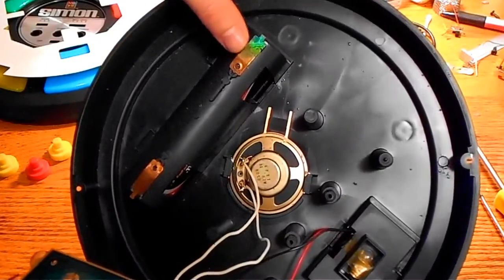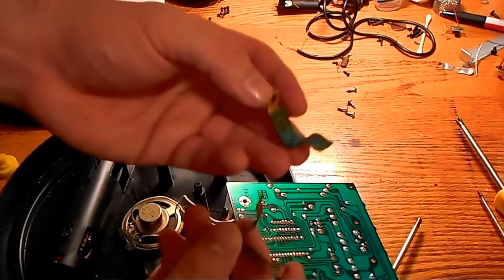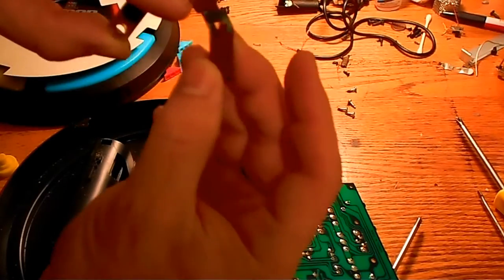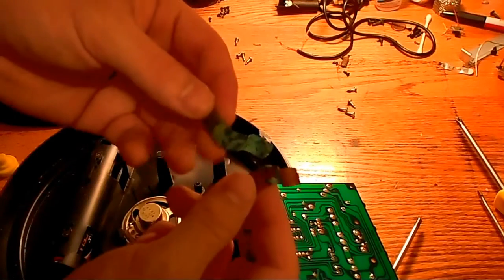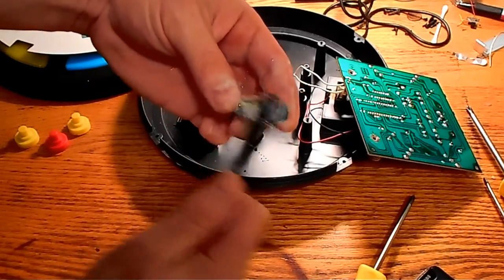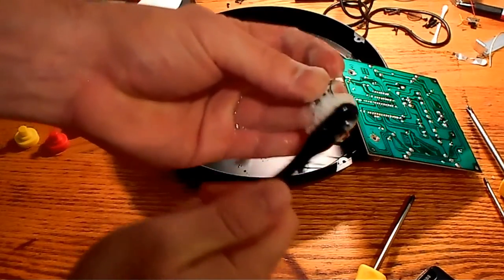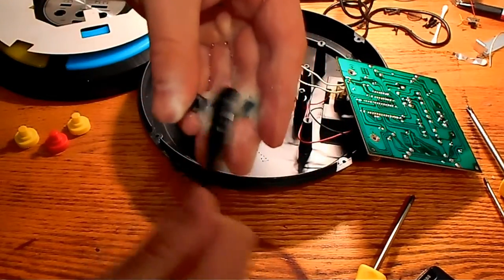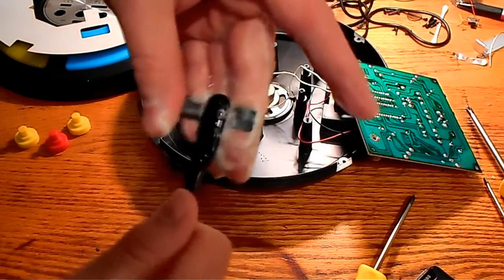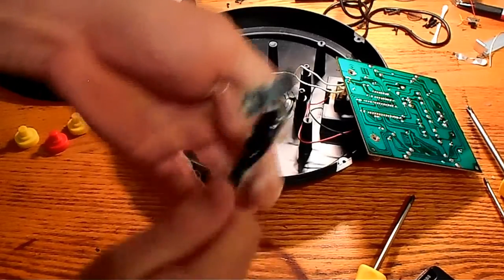Why don't we see what we can do about this contact, make sure this thing lasts a little bit longer. Directly out, and we see with our own eyes just how bad this one is. And this one is not too bad. First, let's take it to the bathroom and see what we can do. Well, I don't really feel like moving the camera over to the bathroom, so here is what I'm doing right now. I am soaking an old toothbrush, and I'm going to town on this old piece of copper connection, seeing if we can clean off some of this green stuff. And let's see what the results are.